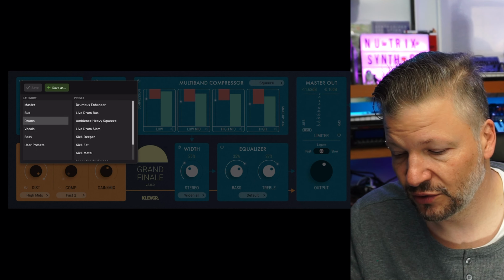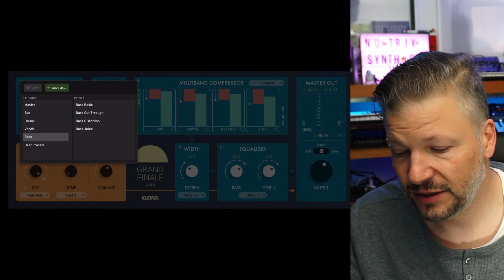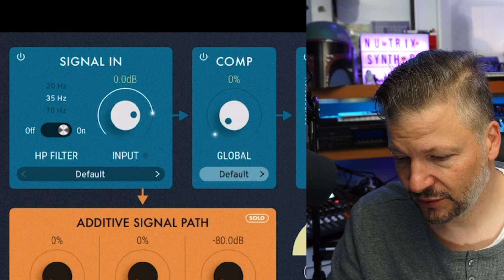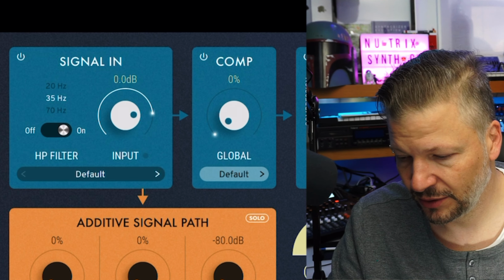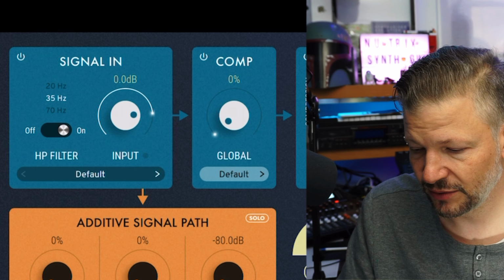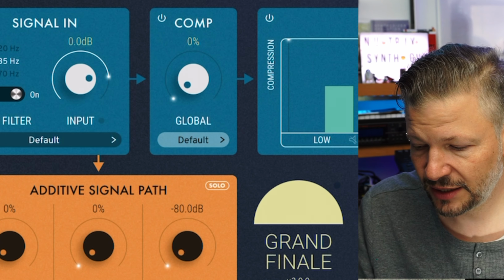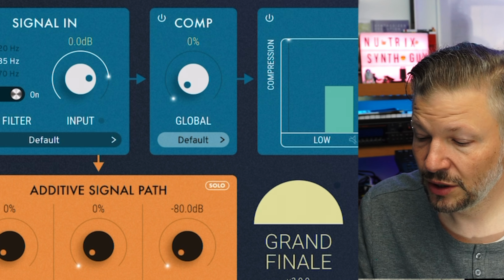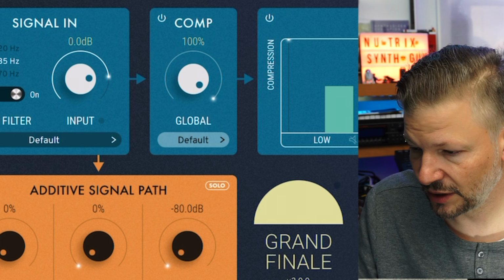If you use it just for the drums, just for the vocal, just for the bass, you have the signal input. You've got, of course, the volume here. So if you double tap, it's going to go back to 0. You have the compressor. So that's kind of a general compressor you can use. You can go, of course, let's actually press this.